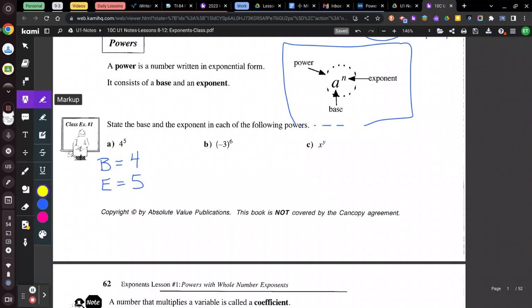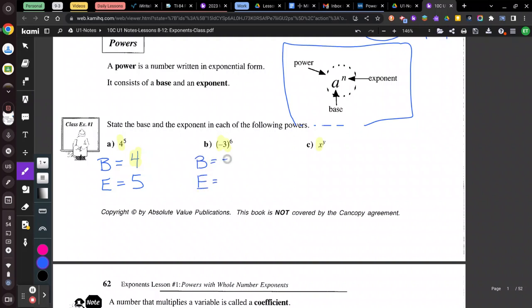If you've got highlighters, it's nice to highlight. So you can highlight your bases, and then you can leave your exponents unhighlighted or circled, whichever you prefer. So on B, my base is a -3. That means there's 6 -3s. Now, when we talk about negatives in brackets, there's a couple things about negatives and negatives that are floaters. So we're going to identify that coming up on the next page. The exponent here would be the number 6. On letter C, our base is the letter X, and the exponent is the letter Y. So we can have bases and exponents that are both variables. That's fine.